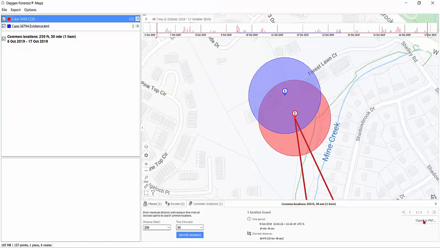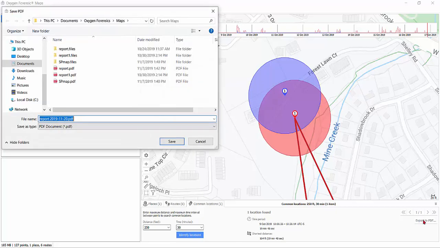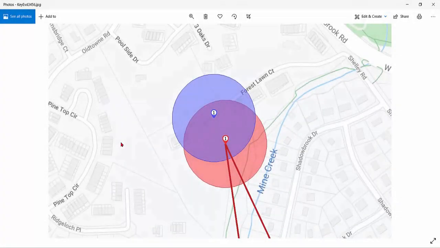Let's also export this common location to PDF. Here we can see the image that we exported and our two common locations.